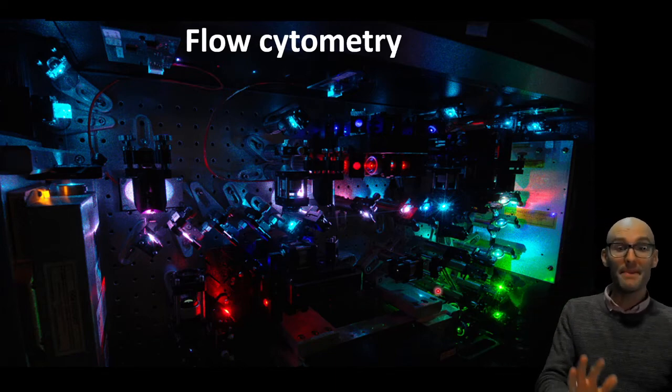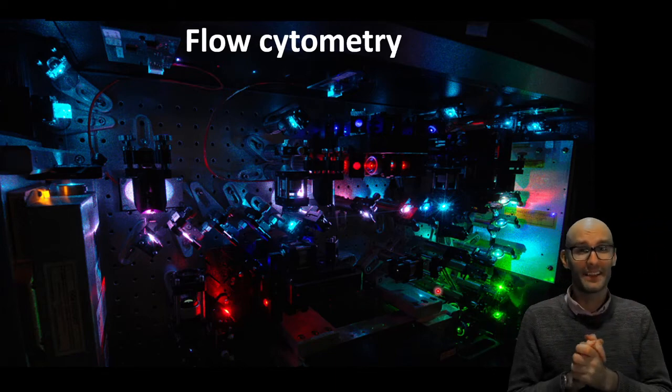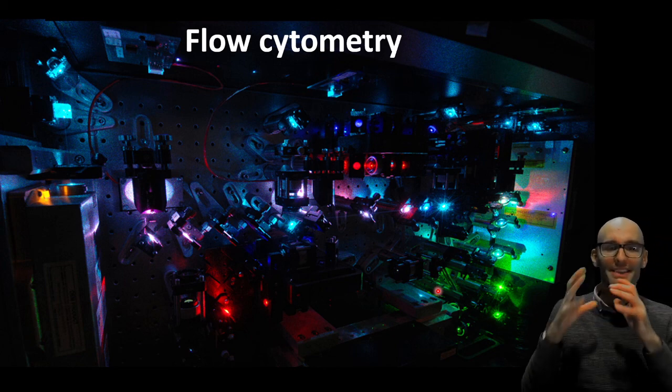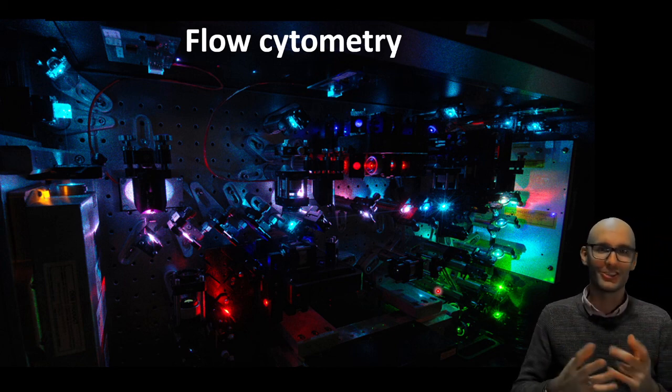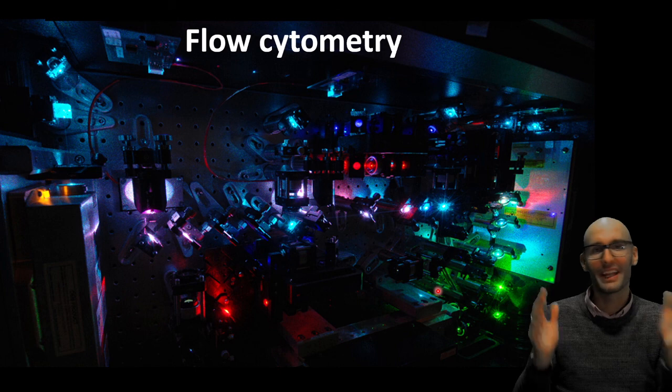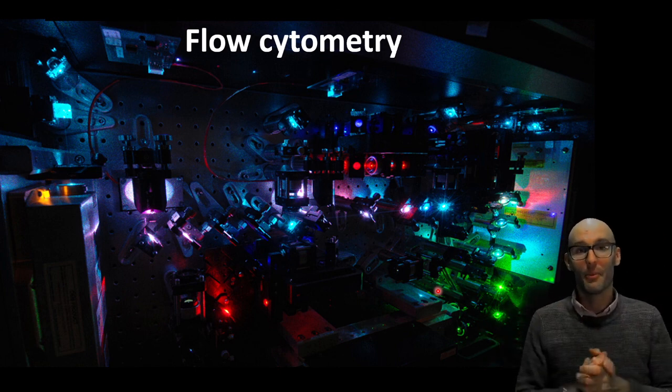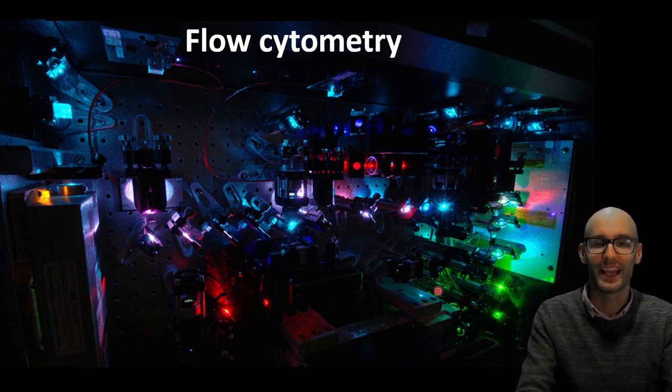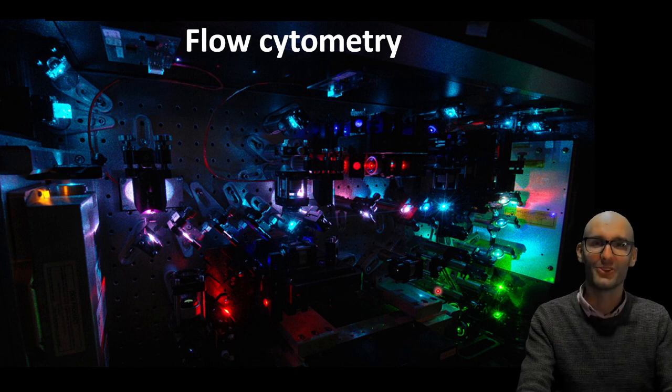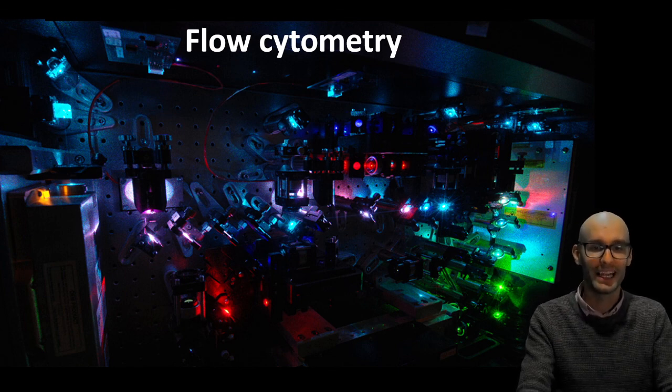Okay, so next I'm going to go over a tool, which is flow cytometry, in the next video to give you a deep dive into how do we research all these different cell types, TH1, TH2, B cells. How do we research that? And we do it a lot using flow cytometry. So I'll see you in the next video for that.